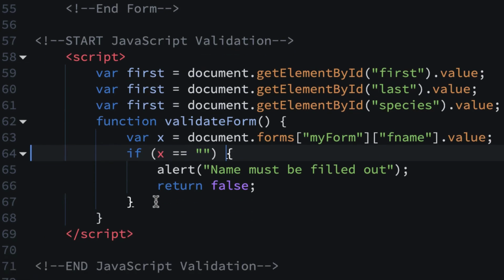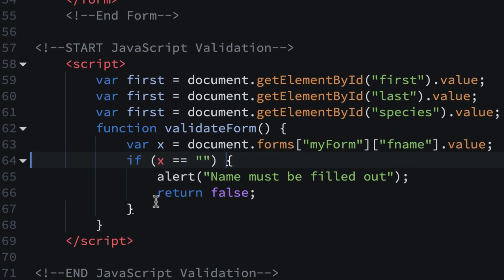And I think we had if statements before. I think we used those before with the PHP possibly. So that if something is something, name must be filled out. We could even do it for the first one. Now we're going to have a whole bunch here. We're going to do it for 3 right here. And we could even say first name must be filled out.